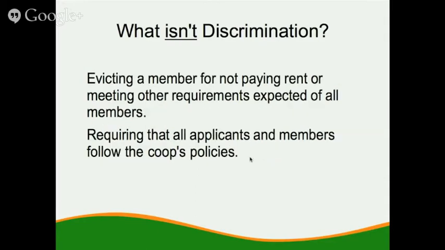Some other things that aren't discrimination are evicting a member for not paying their rent or meeting other requirements expected of all the members. And that expected of all the members is important. So if you have a member who is refusing to do their labor, is not showing up for meetings, or is acting in ways that are threatening to other members where that's prohibited by your lease or by your policies, if you have reasons like that where somebody isn't living up to their requirements as a member, it's perfectly legitimate to evict that person or to ask them to leave. The thing that's important is that you do this consistently for everybody, for all the members.